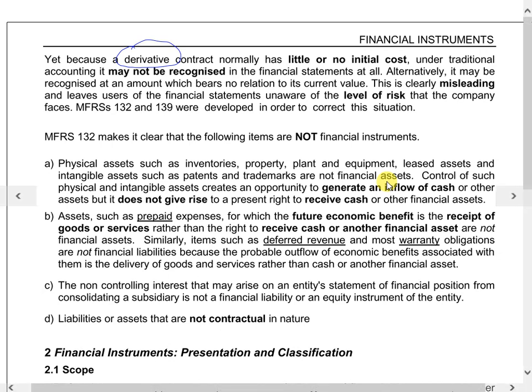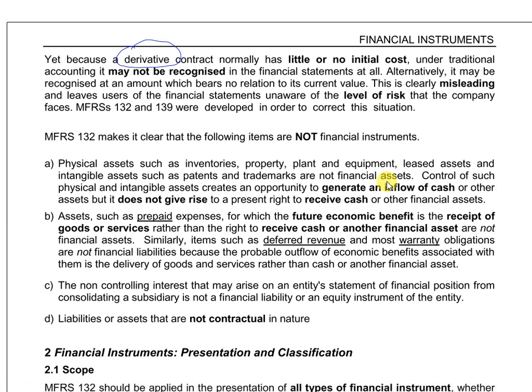You go to the bank, over the counter, and say, I want to buy a futures contract, meaning I want to buy oil at this price in the future. So you enter into the contract, you don't have to pay anything, or you pay a very minimal amount. But you have already entered into a contract. Do you have an obligation now? Yes, but you will pay 0 cent. You don't have any record. But you have already entered the contract to pay something in the future. So is this considered misleading?